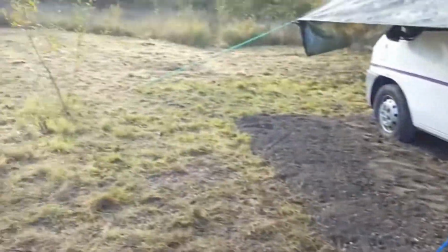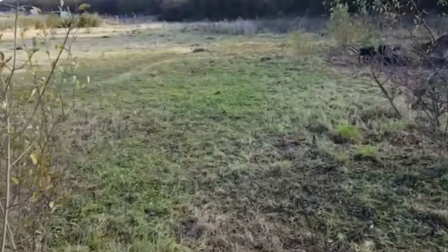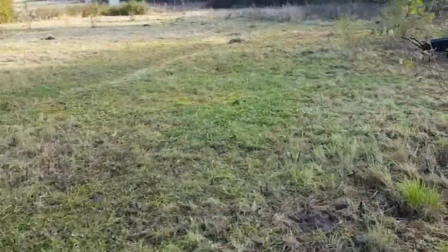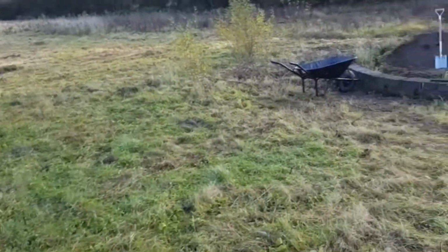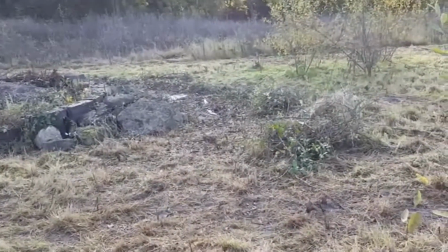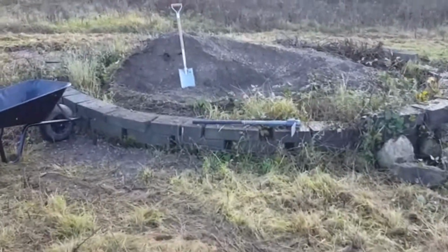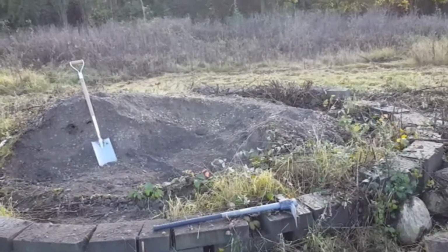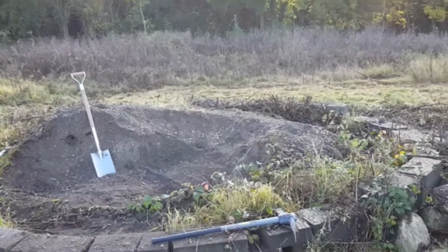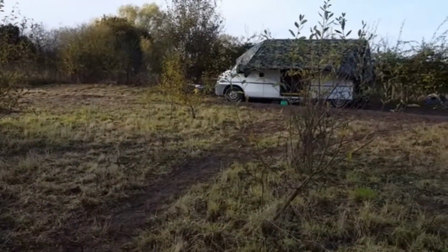And the sun is starting to peek out above the trees, and hopefully it'll dry out some of the rain from the last few days, though it is forecast again to rain today from lunchtime onwards. I'm praying it doesn't, because I really do want to get this grass down tomorrow. But I'm just going to take a quick coffee break, because it's been a couple of hours of nothing but back-breaking digging and barrowing and spreading, repeat. So I do need a coffee, but thankfully I've got the van here, so I'm okay.